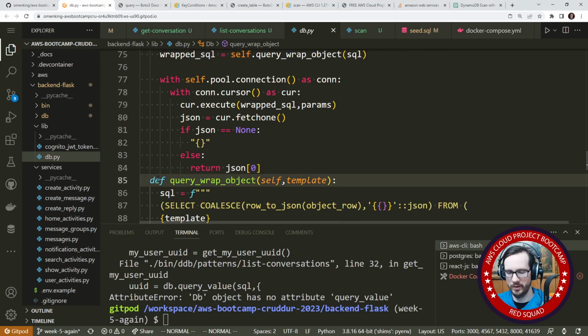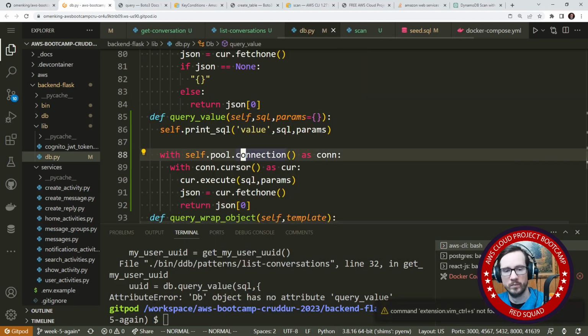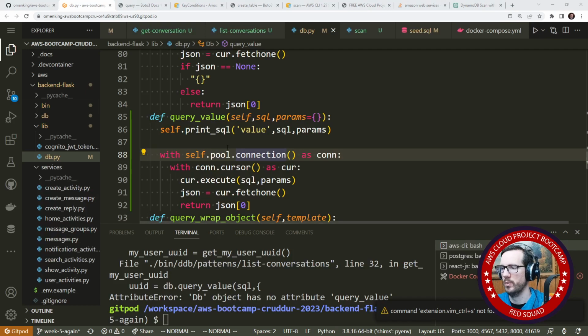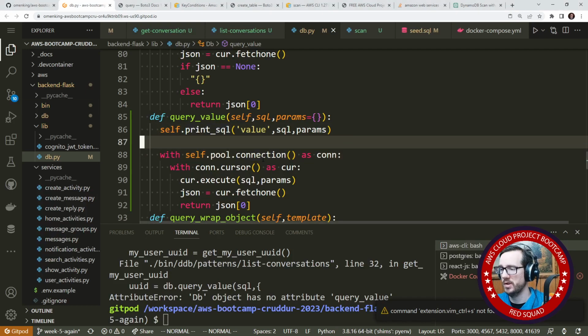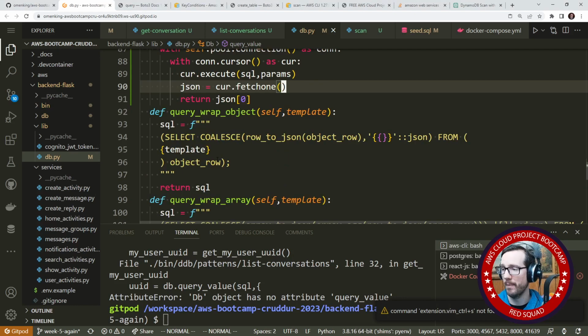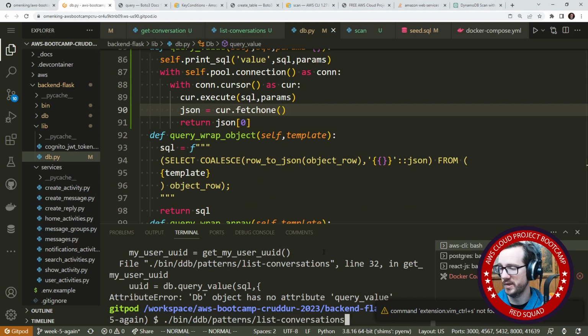And I'll just put it over here. It's fine. I have these nice comments to say what the case is, but we know what it is. So here it's just going to run execute and fetch 1, whereas in these other ones, we're wrapping them in the stuff and calling fetch 1. So we're pretty much just removing a single line in order to get what we want here. We'll hit up and see if that just works.